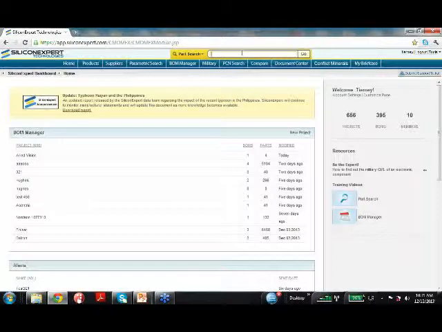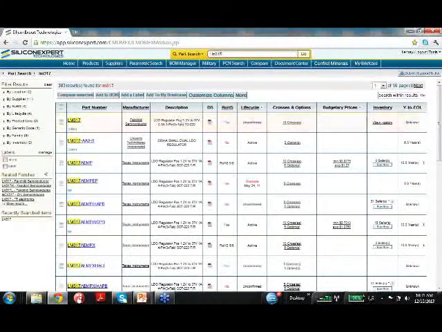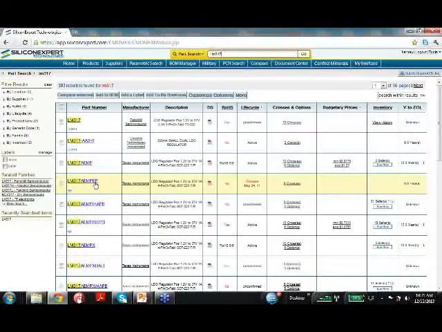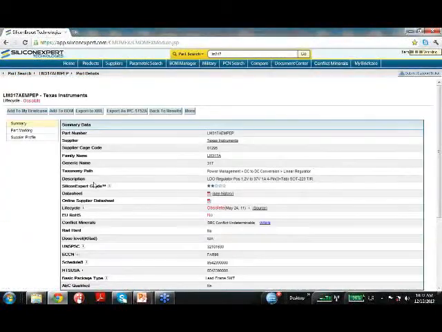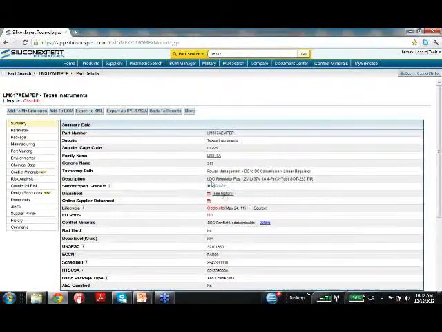So say we're looking for an LM317. Now, this part right here is obsolete. This part right here, perhaps we need to find a cross for this part. You can see here that the grade is 2 stars. This is a different grade, and it's looking at the popularity of the part.